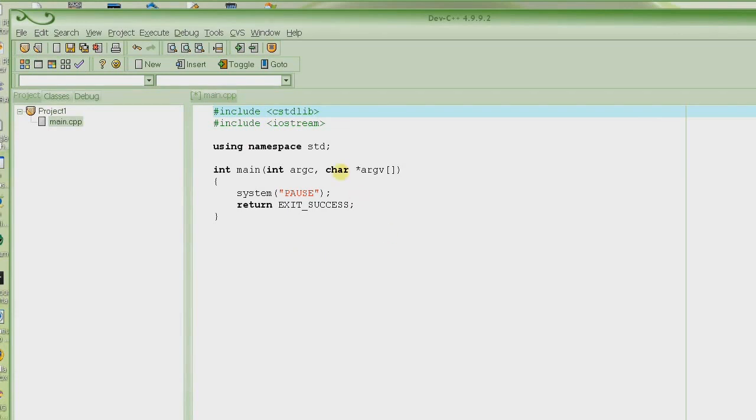Anyway, this window that we are seeing here is called the editor, and this software is called an integrated development environment because all the different aspects of computer program development are integrated into this one software. For example, inside the software you can write the program itself, and it has a built-in compiler. It will compile that program, which means it will convert it into machine code so that the computer can execute it. It also has something called a debugger, which helps us if there is some kind of problem in the program, to try to find out what the problem is. We'll talk about debuggers later, but for now, look at this.